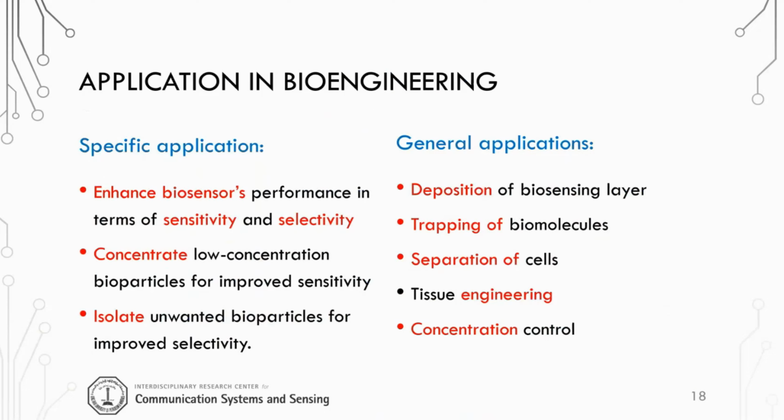Now I will go to the more interesting part, which is the application in bioengineering. I mentioned a few things, but here I will go into more detail. Number one, I will talk about a very specific application which we are doing here in KFUPM, which is enhancing biosensor performance in terms of sensitivity and selectivity. For example, we are working on bacteria sensing. Let me explain why sensitivity and selectivity are very important.